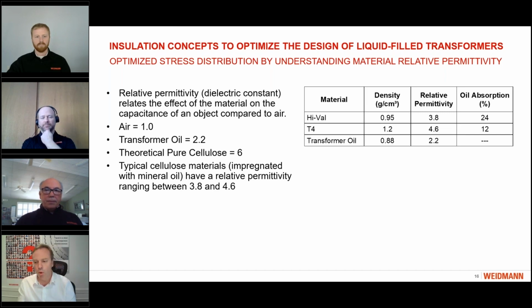Okay, Tom, just one specific point as you're talking about replacing mineral oil with natural ester. With the higher permittivity, and it's therefore closer to that of paper, is there an advantage or disadvantage relating to that? It's an advantage, because whether it's ester liquid or transformer oil, the liquid is the weaker dielectric. So by having esters with a higher permittivity, you're able to move the electric stress into the solid insulation. It's definitely an advantage.